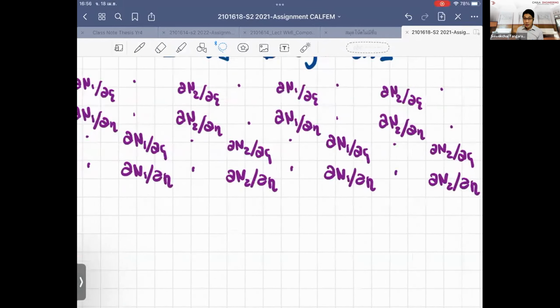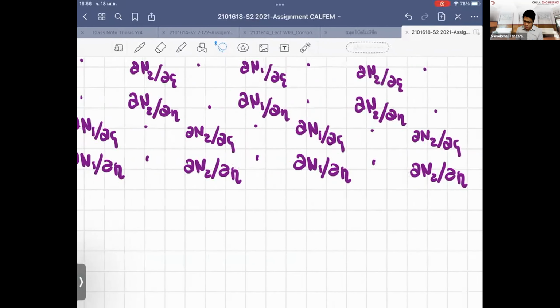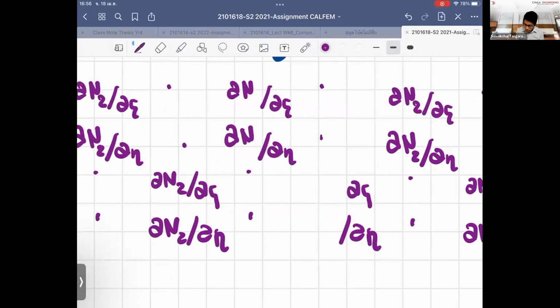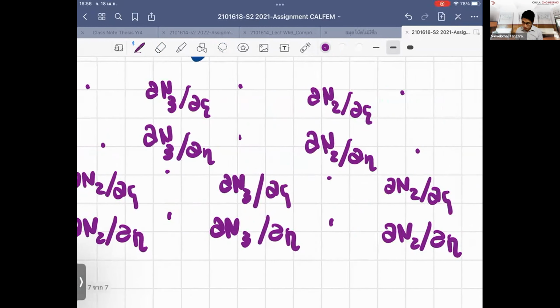Okay, and I change them to be the shape function according to the node we're looking at. So we have node 3, and the last one is node number 4.